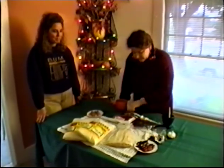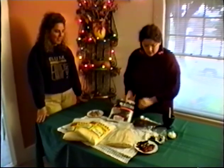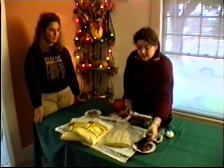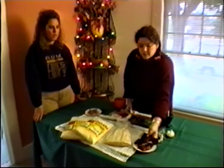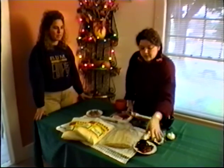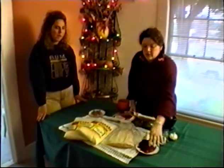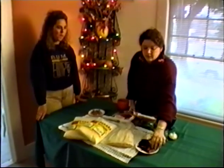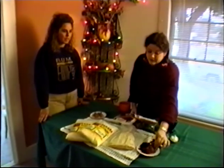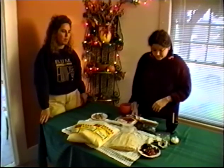We got some New Mexico chilies and some ancho chilies, and we cleaned them really thoroughly, took out all the seeds and the membranes inside, and then we roasted them. Yeah, we roasted them, which you saw, and then we soaked them in hot water, covered, for about 20 minutes, so they're now really soft. Ready to be pureed.